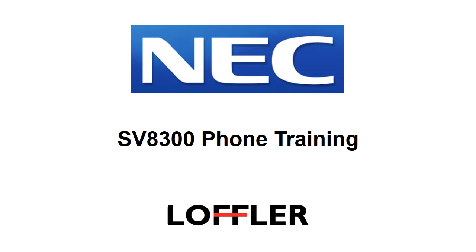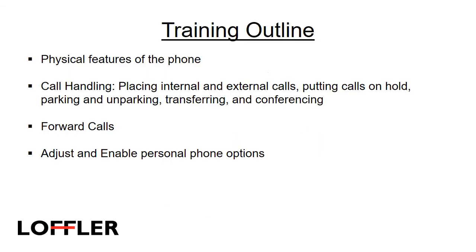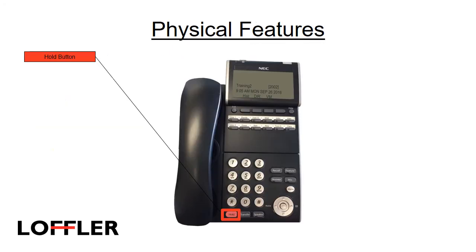SV8300 phone training. In this training, we will discuss the physical features of the phone, go over call handling, which includes placing internal and external calls, putting calls on hold, parking and unparking, transferring, and conferencing. I will show you how to forward calls and adjust and enable personal phone options. We will start with the physical features of the phone.